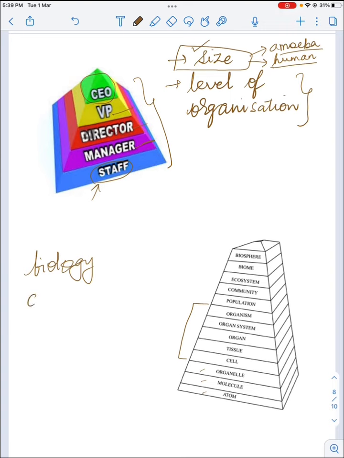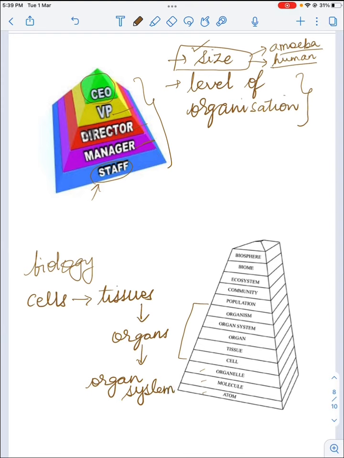We all have studied that a group of cells together form tissues. A group of tissues together contribute to an organ. A group of organs together form an organ system, right? And several organ systems form an organism, isn't it? This is called the various levels of organization in biology. I have related this to a daily life or a job setup just for you to remember.